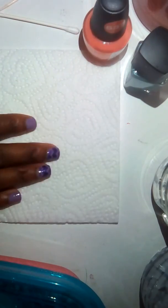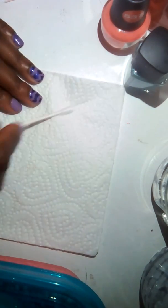And you would need a napkin or tissue or a piece of toilet paper, and the reason for that is because when you put your finger in there, you're going to have to clean around it so the picture doesn't come with your whole finger and the design is just dripping. So you need something to clean around when your finger's in there. You can just go like this and wipe it on your napkin so it's not water and nail polish dripping. So that's where the Q-tip comes into place. You need this to clean up.